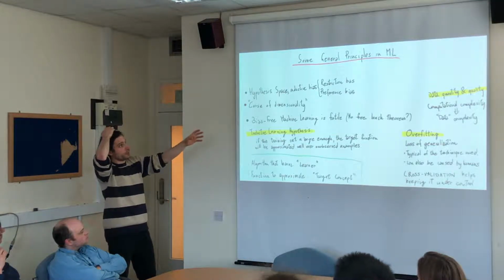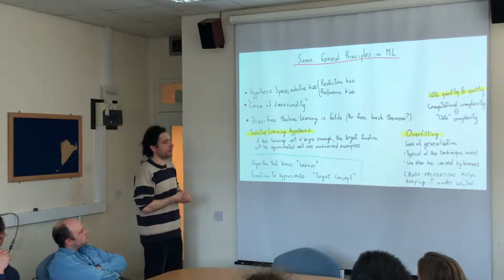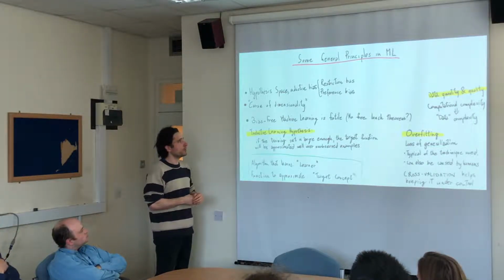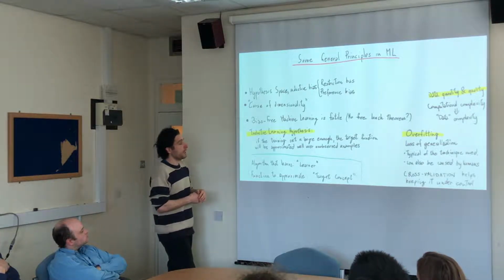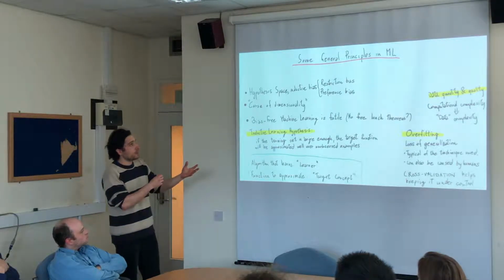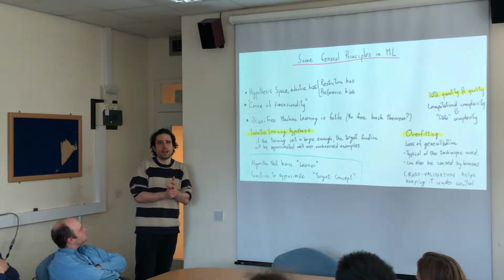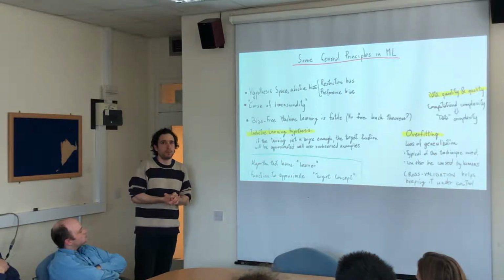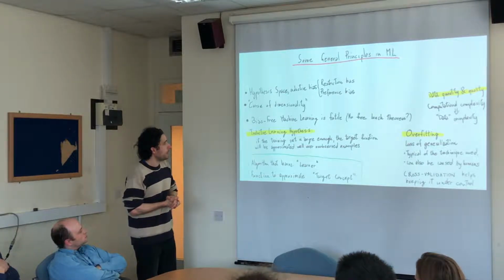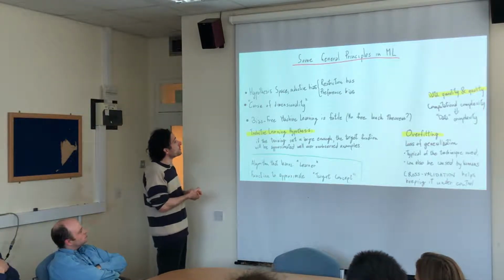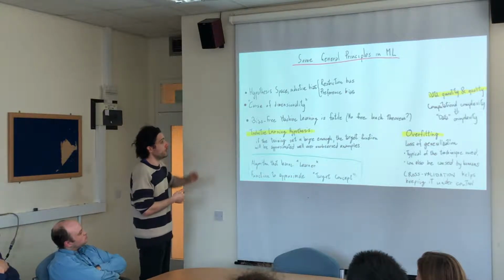But there's not only restriction bias to take into account, so basically saying which hypotheses are possible and which are not possible, the ones that we can consider and the ones we will not consider. But there's also some preference bias which we can take into account. For example, the fact that some hypotheses will be more probable a priori. Okay? Another concept that we need to take into account is the so-called curse of dimensionality.